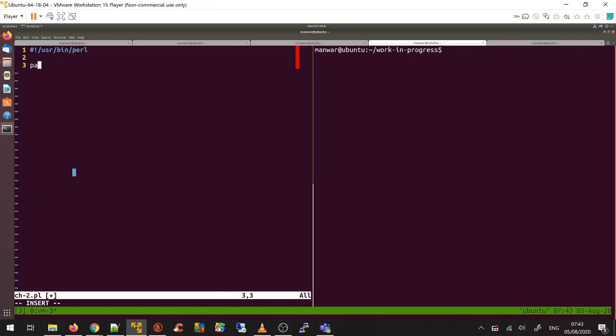So, use bin Perl, and then I'm going to create a package Node. I'm going to use Moo, and I'm going to create two attributes in this package Node. First is going to be v as the value, which will hold the value of this node, and I'm going to call it read write. The other attribute is going to be t, which will hold the parent of this current node.